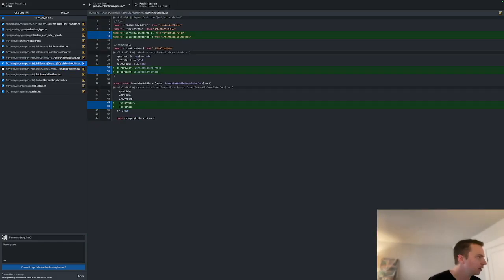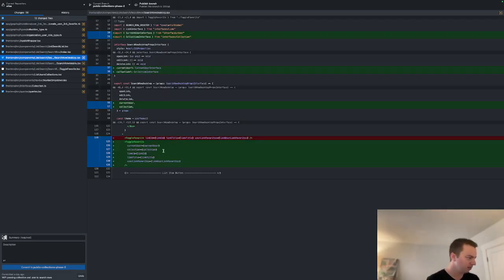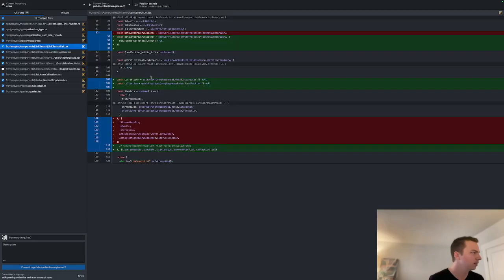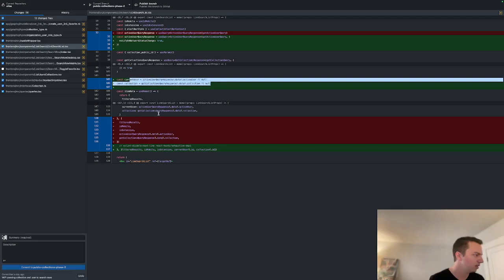That all checks out. Search row mobile, search row desktop are the same thing. This just got moved to multiple lines. Current user and collection. This is now notify on network status change. Do this for defensive programming.